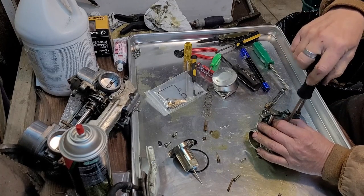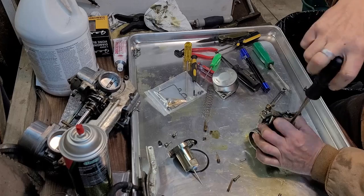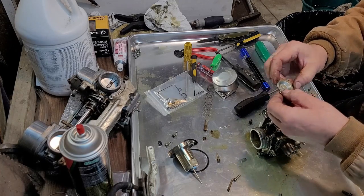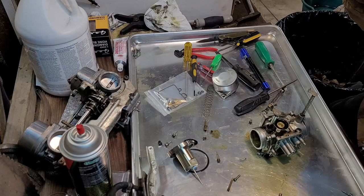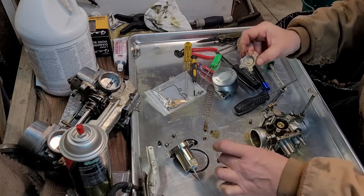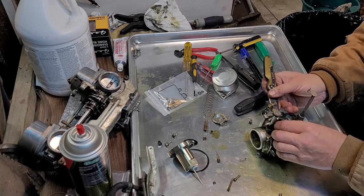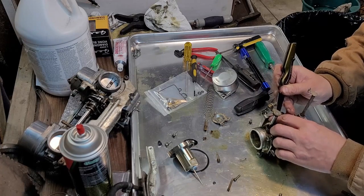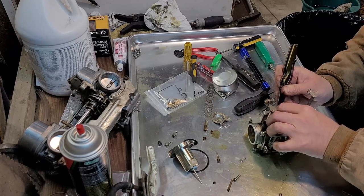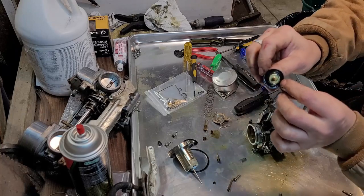What do they call these things? Idle cutoff or air cutoff valve? I don't know what it does. It cuts off the air, and it's a valve. A little bit of kind of, not really corrosion. O-ring still looks good. All the passages look clean. Doesn't look bad. Usually these are all rusted. No, it's perfectly clean. Look at that.